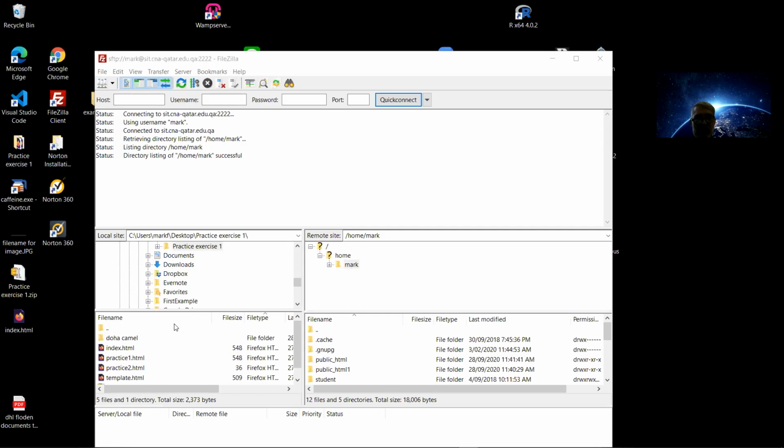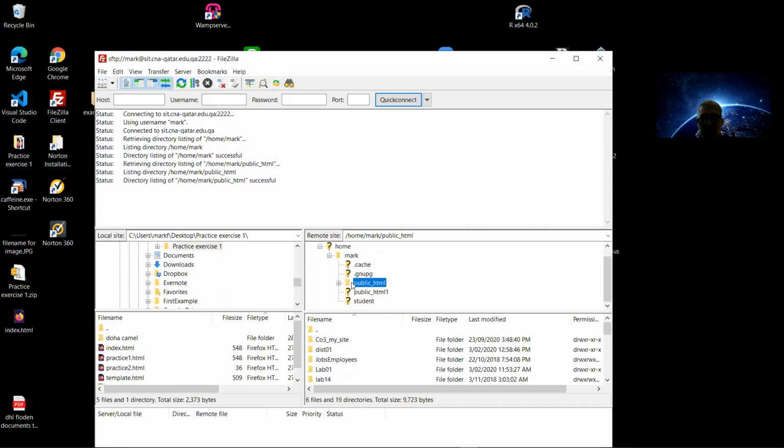So what I need from you is you're going to put a file in the public HTML, right? You're going to put a file there, which is going to be your index.html file. That was the exercise. What is the deadline they're asking me? I'm looking at my screen to see where we are today. Okay, so this is the last day of this week. Your next lesson is on Sunday, so let's have it by then.